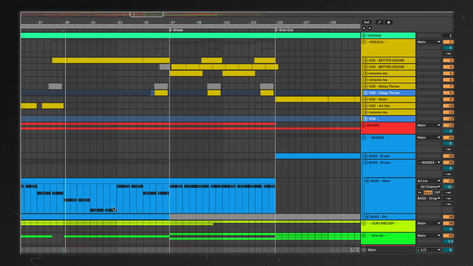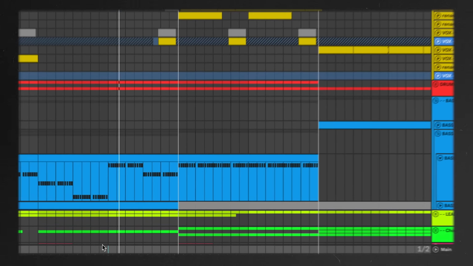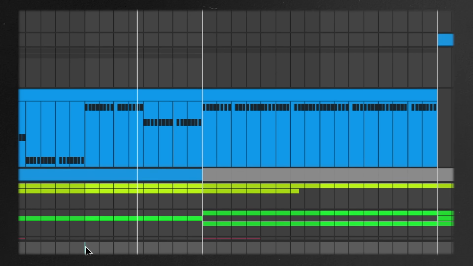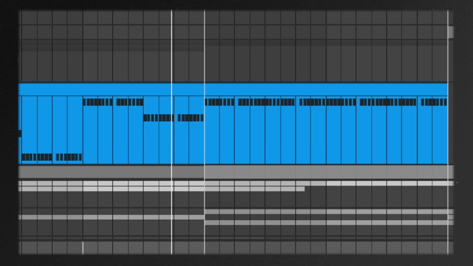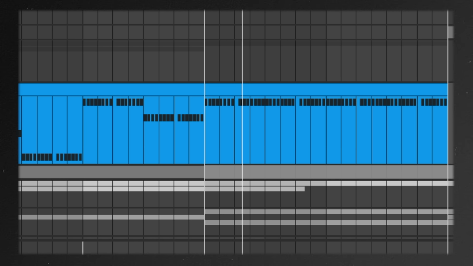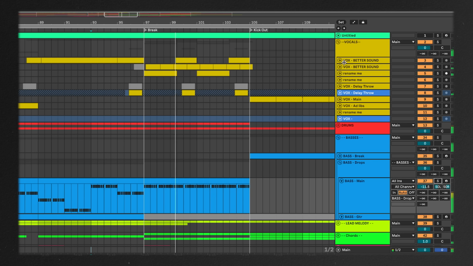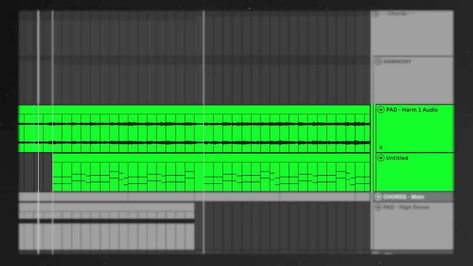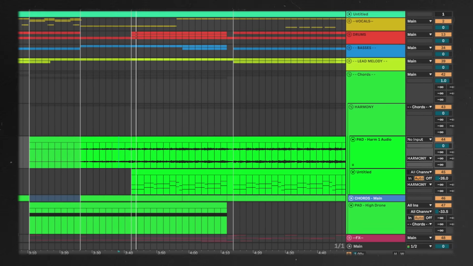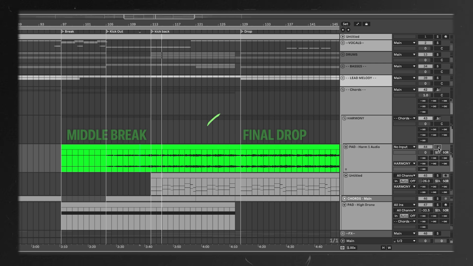And then on a bigger scale, you could think about creating a moment in the track that feels completely different. This middle section here, I switched to the bass only playing the root note instead of that progression. And I even highlight a vocal chop that I haven't used anywhere else yet in the track. Then I also have a pad that doesn't even show up until this middle break. It's like introducing a new character halfway through a movie to spark interest again.